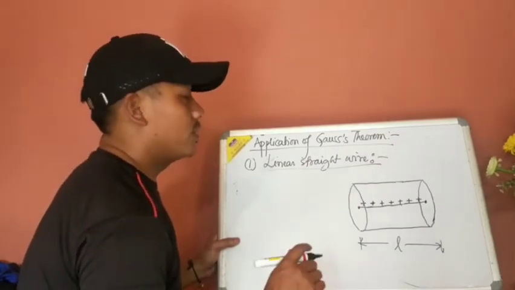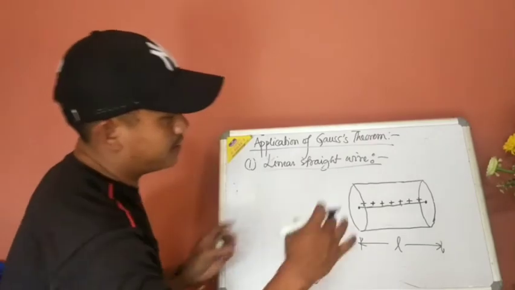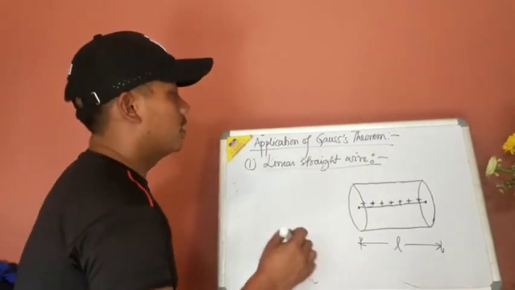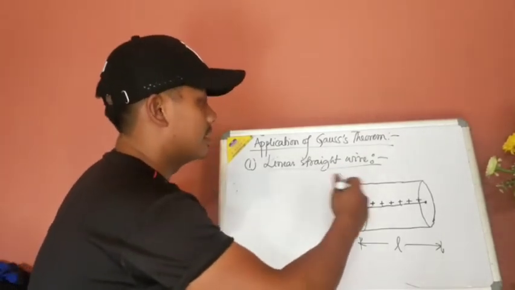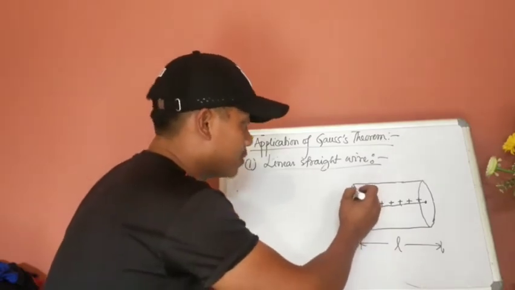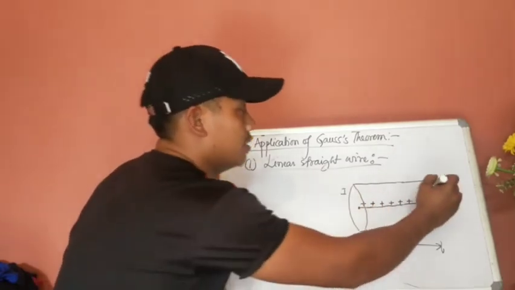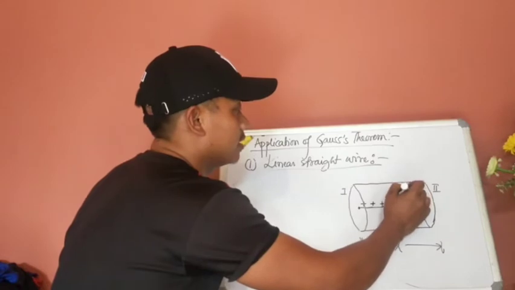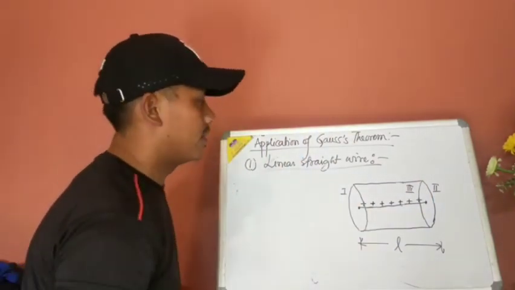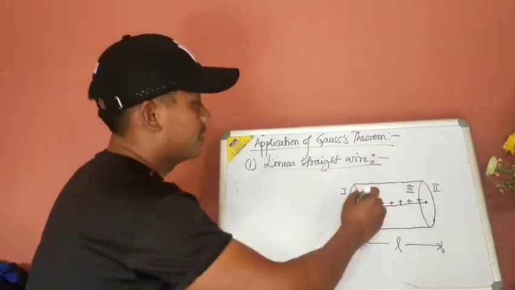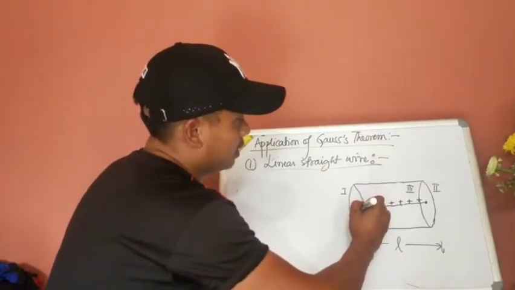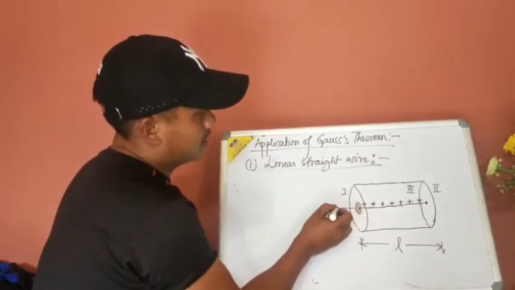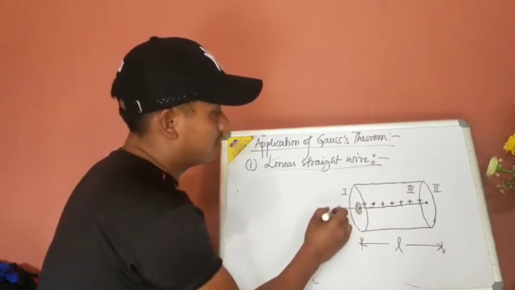To apply the Gauss theorem, for a cylinder with a charge distribution of length L, you have surface 1, surface 2, and then the lateral surface 3. So you have 3 surfaces of the cylinder for which the area vectors will be different. The area vector, as you know, is always perpendicular to the surface.